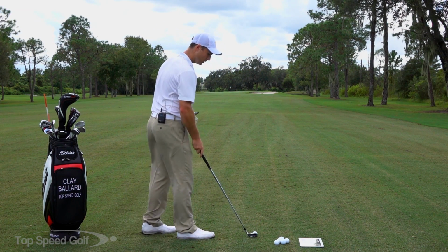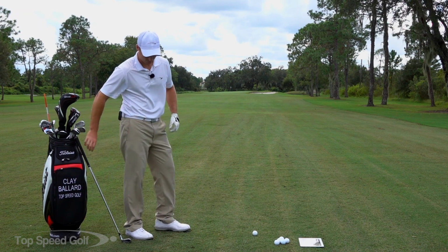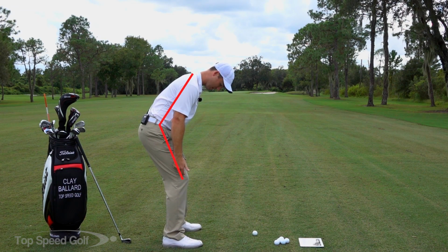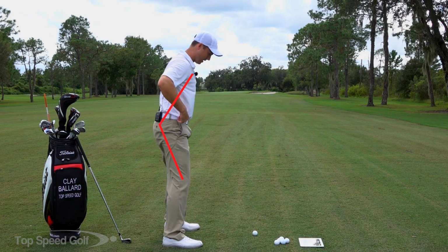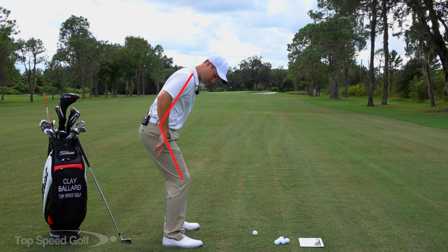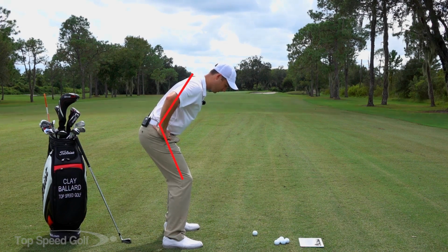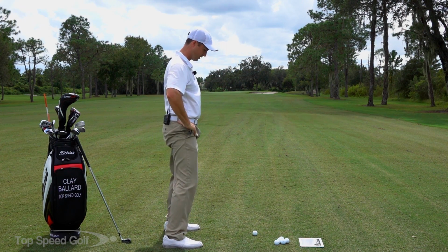So there's two things that are happening, two different ways you can move your body. There's flexion and extension from your hips, and this would be flexion. What that means is my upper legs, my femur, the bone that's in there, and my pelvis are at a different angle. So I'm creating a sharper angle between my legs and my torso. You can see my spine angle here is leaning forward. My legs are slightly bent. That would be flexion. Later in the swing, as I'm coming through contact, I'm going to get what's called extension, which means I'm straightening this up.